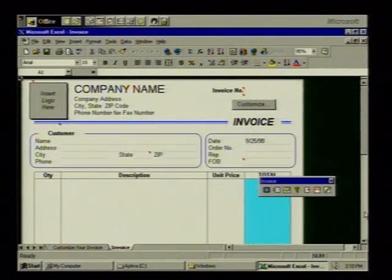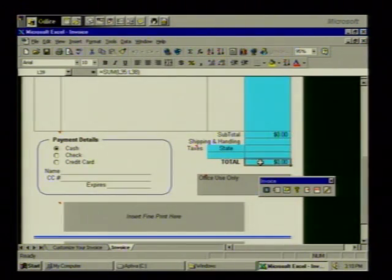For example, on this little invoice form, you're going to have a total formula that totals a bunch of things. You can't go in and change those numbers because it's getting those numbers from somewhere else, and sometimes you want to track that process. So there's a simple way to do that.